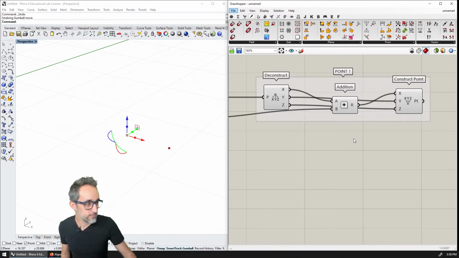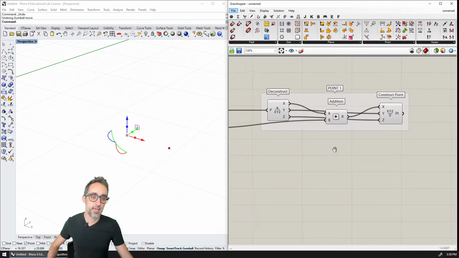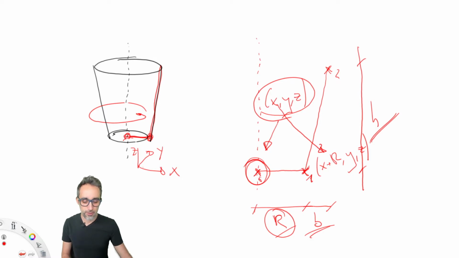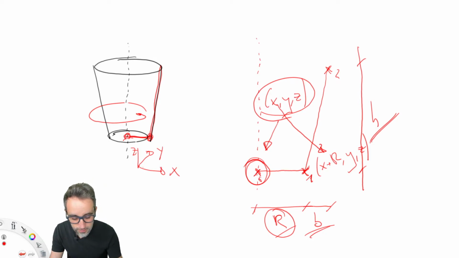Now, the thing that I need to do is I need to find point number 2, the one on the top. And if I think about it, it turns out that the x coordinate of this point is going to be whatever the x coordinate of point number 1 plus b, because whatever these coordinates are, plus this distance.